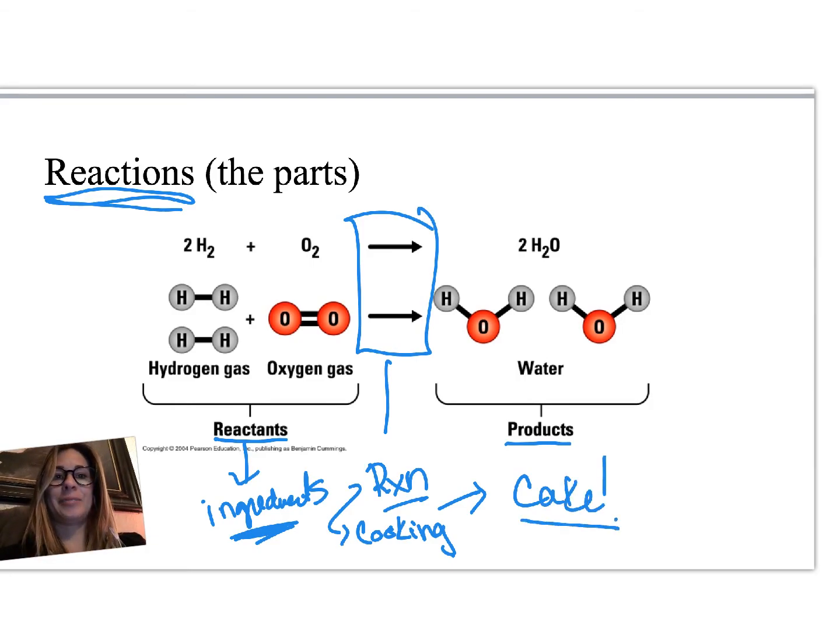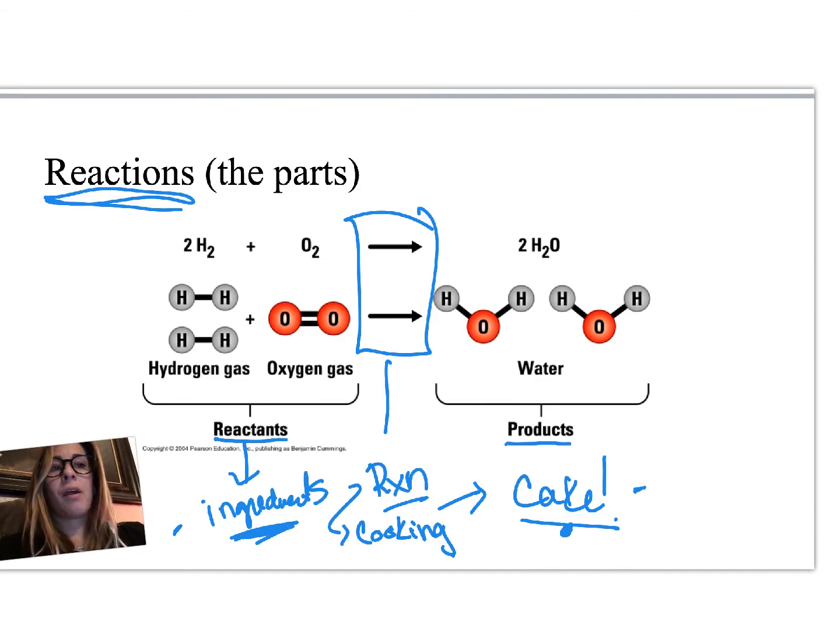Awesome. That's the cake. So that's how a reaction works. The cake still has all the same things in it. What would you say is in that cake? Eggs, flour, dairy, gluten, chocolate. Hopefully there's chocolate in there for me. And those are the same ingredients you put in. So you didn't all of a sudden eliminate something, right? You didn't all of a sudden get rid of the eggs or the flour.